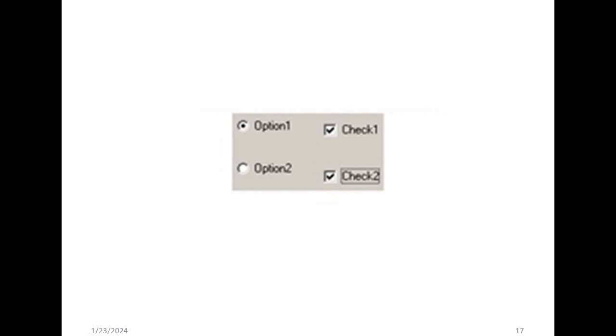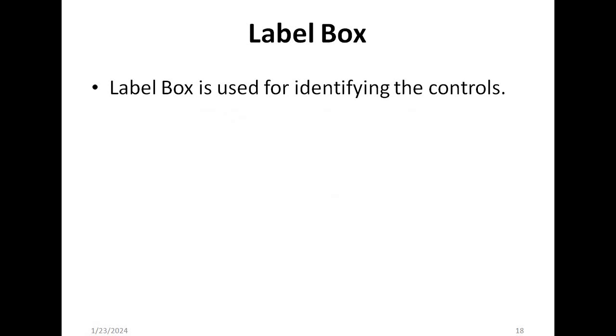So for example, option button, option 1, option 2. This button is also called a radio button, where the user can select only one option. But in the checkbox, the user can go for more than one option. For example, if the user is having many sports activities, he can choose more than one. But when coming to gender or that kind of information, he can choose only one. That will be available only in the option button. Otherwise it is also called a radio button.